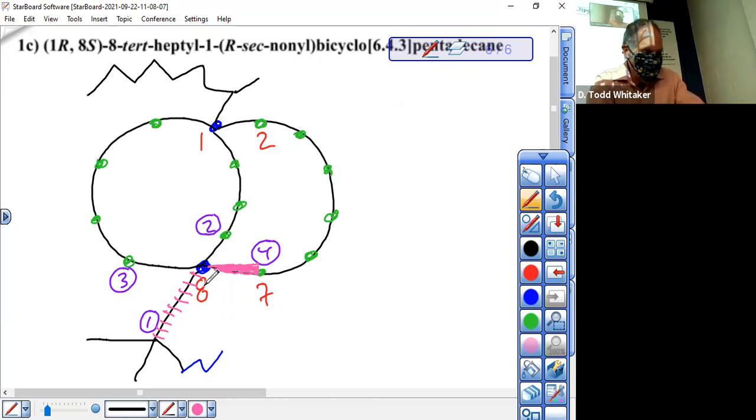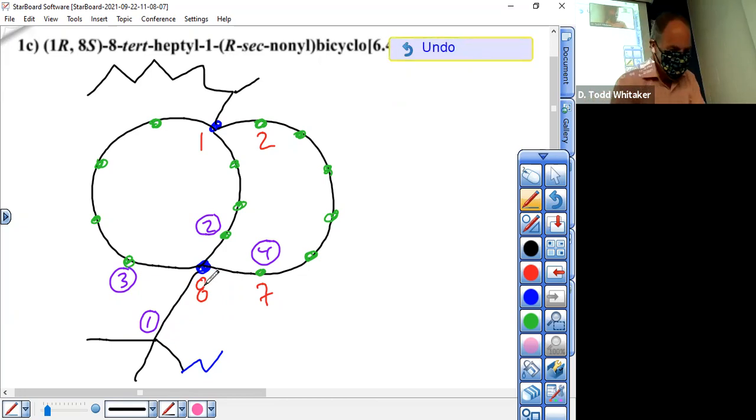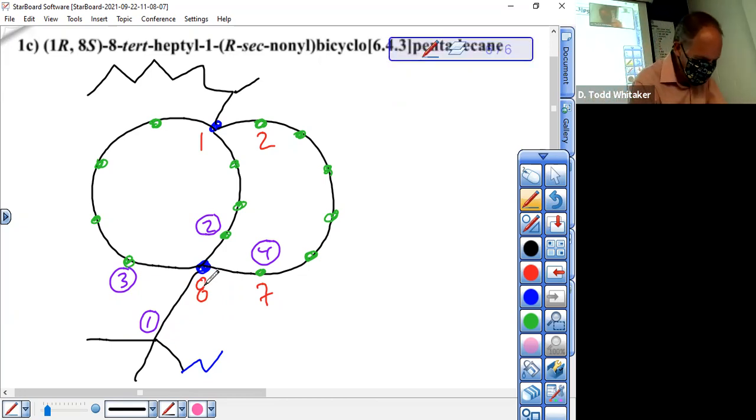wedge. So the quick fix. Oh, that was nice. Number 4 on a dash. Notice it went all the way. And the wedge has to be adjacent.